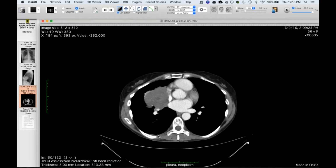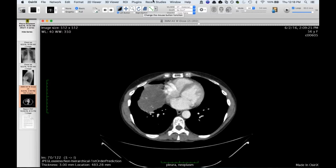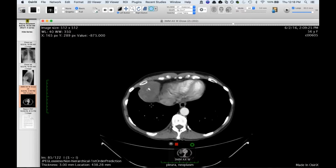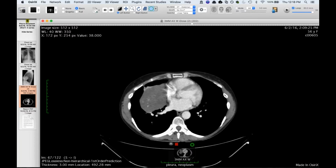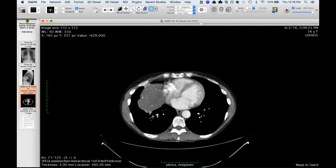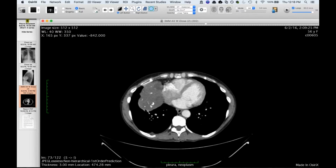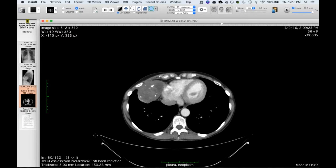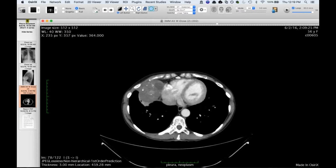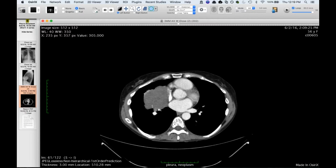What's the attenuation in the matrix of it? Some of this area is 30 to 40, and there are a few areas that are a little bit lower, and then there's some weird linear calcifications through it. You said it's not a fibrous tumor. It's not a teratoma, it's not a hemangioma or lymphangioma. No. It would be unusual for a unicentric Castleman's, but I'm trying to remember if I've ever seen a case that looks like this with the calcium that is a form of unicentric Castleman's disease. But no, that's a stretch.